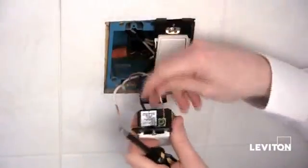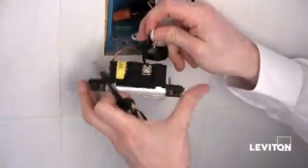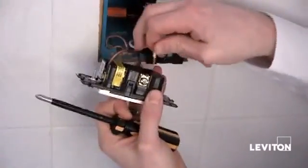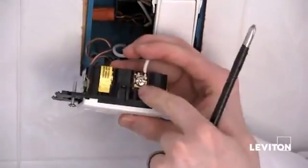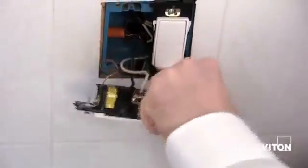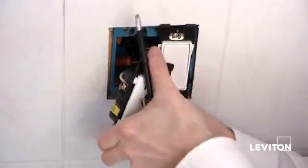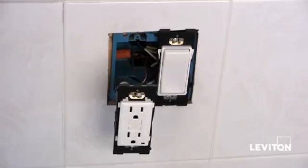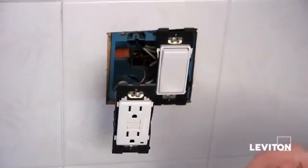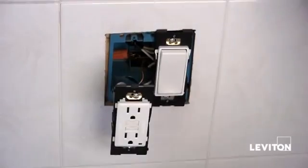There are many different applications that a GFCI can be used in, and if you have any questions, please feel free to contact Leviton Technical Support. Now I'm going to take my white wire, or my neutral, and insert it again on my line side, but this time on my silver terminal underneath the terminal clamp. Now tighten it down with my Phillips, making sure it's tight, and then just bend your wires to get the device ready. It's always good practice to take a piece of electrical tape and tape the device — this will prevent any unwanted contact between the terminal screws and the side of the box or anything in the box.